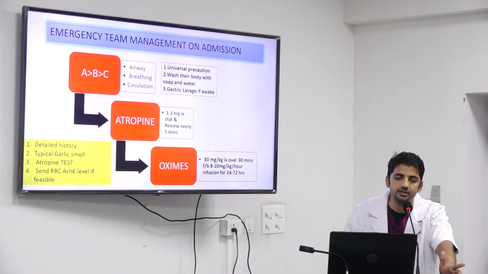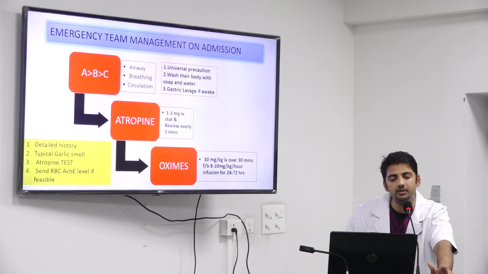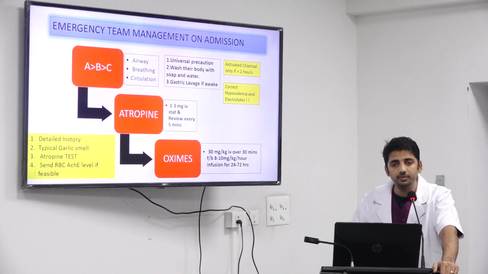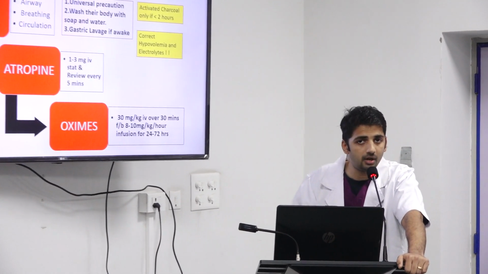If the patient reaches us within 2 hours of consumption, then activated charcoal might have some role. If the patient comes later, activated charcoal is not going to help much. Most patients present with severe hypovolemia and electrolyte disturbances because of severe vomiting and diarrhea, so simultaneous correction of volume and electrolytes should go on as a first step. Put the patient in the lateral, head-down position to prevent aspiration. If the patient is semi-conscious or unconscious, immediately intubate and only then do a gastric lavage. Otherwise, better not to attempt gastric lavage.